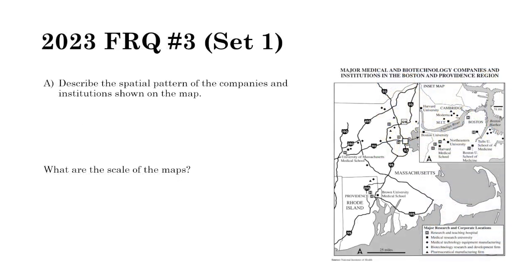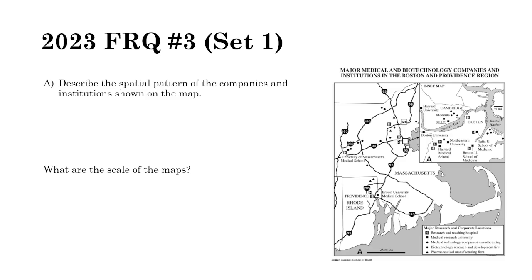So let's look at some past FRQs to see how College Board likes to test scale. These are very recent FRQs, so College Board has this in their brain currently, and it's moping around a little bit. So this is from 2023, Set 1 FRQ 3. You'll have 3 FRQs on your AP exam, and 2 of these FRQs will have stimuli.